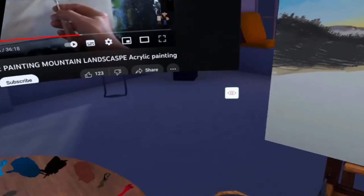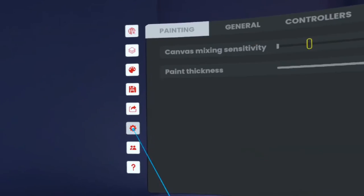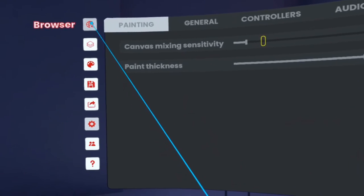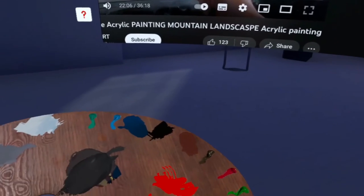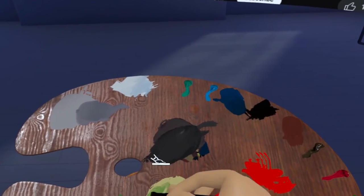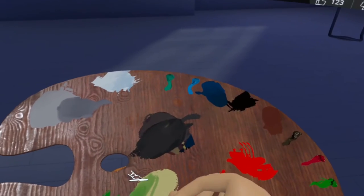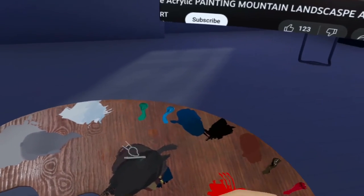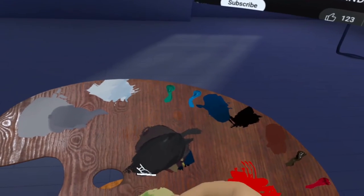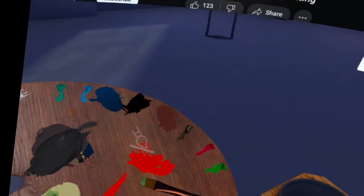We got a bit of green now. We have got a bit of green going in. So let's have a look at my settings. So I want to take the sensitivity up a touch. Let's get some nice green. Let's mix our green into that. Maybe a little bit more blue into it. The further away things are, the bluer they tend to be. There we go, let's try this.